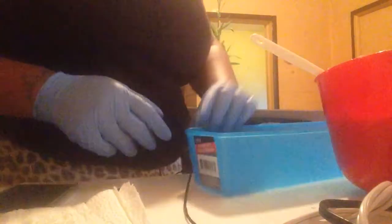Alrighty, so I'm just going to turn around and get my mold. After I hurt myself from hitting myself with that box, and now we're going to mold and then shape the soap.